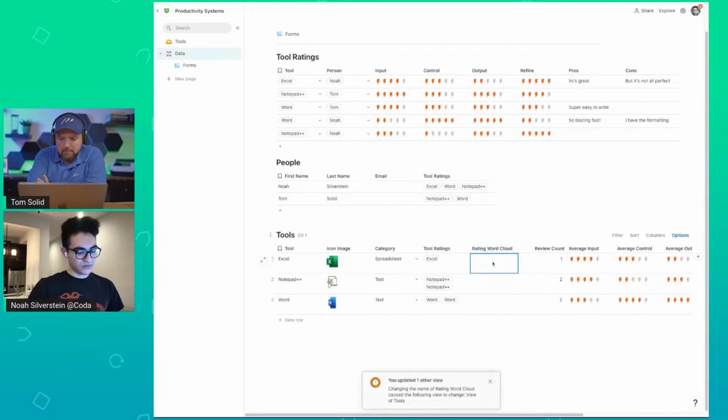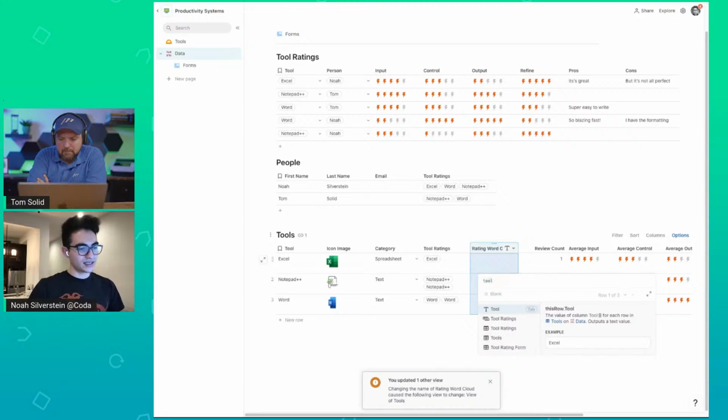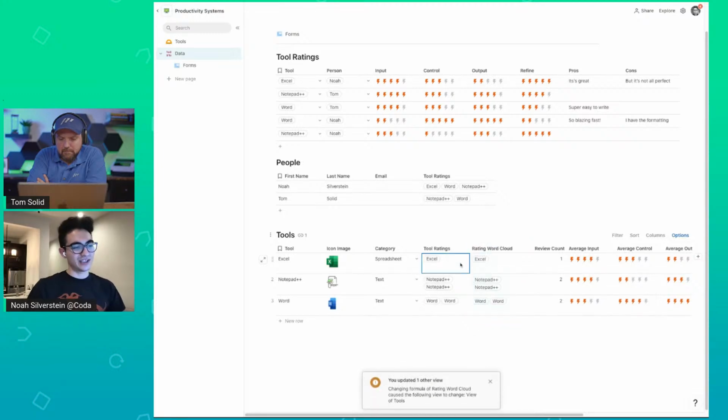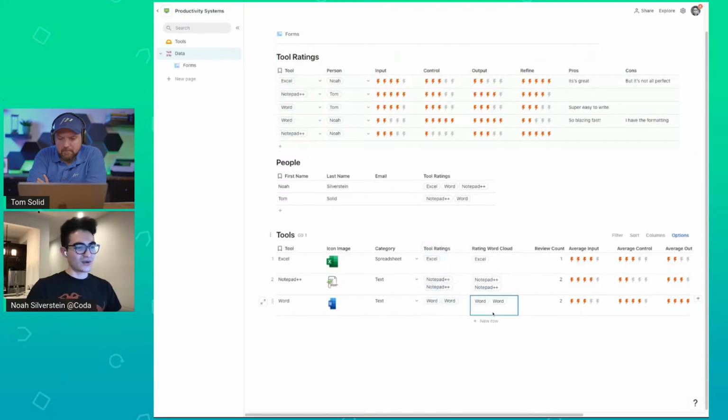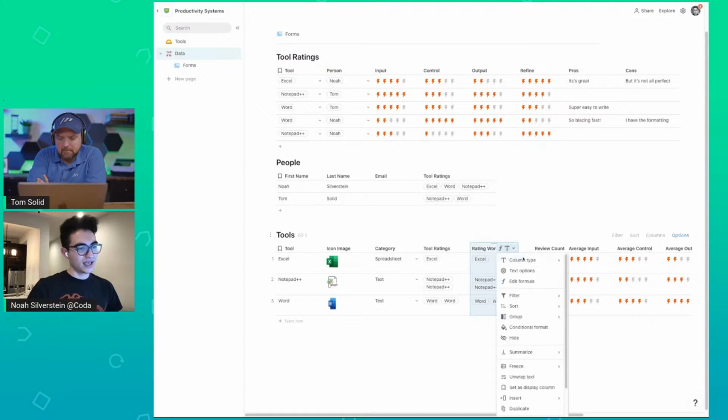And all I'm going to do here is reference the tool ratings. So basically it is duplicating that column. It says, in this one, find all of what's in here. In this one, find all of what's in there. I really just duplicated it. The benefit is I just didn't have to rewrite this formula. There's no need to duplicate it. It's just doing the table filtering and backwards references. It's only doing that once.